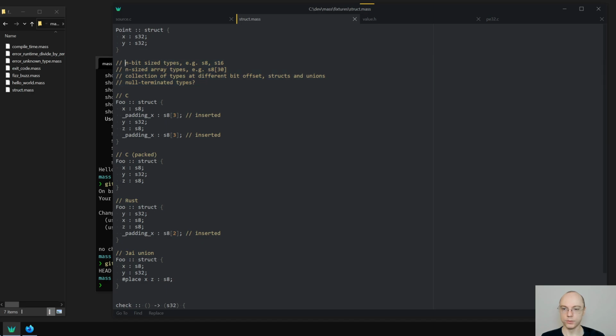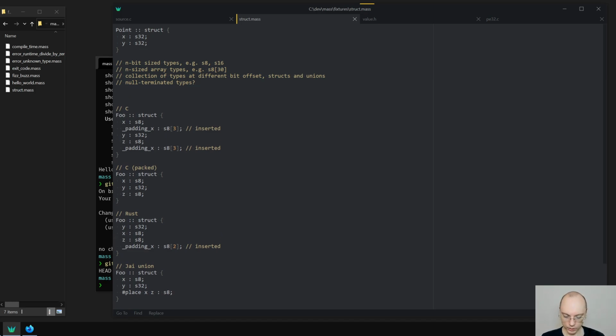And I want to unify all of these to a certain degree and allow quite a bit of control for the user of the language to decide how this is all going to work out. So here's the idea. We will have a generic keyword type, and I don't know if this is going to stay like this. Maybe I will call it memory layout, maybe I'll call it something else. For now, let's just say it's a type, and it can come in different flavors. The first flavor is, as we saw, we can just say that it's a type of 8 bits.